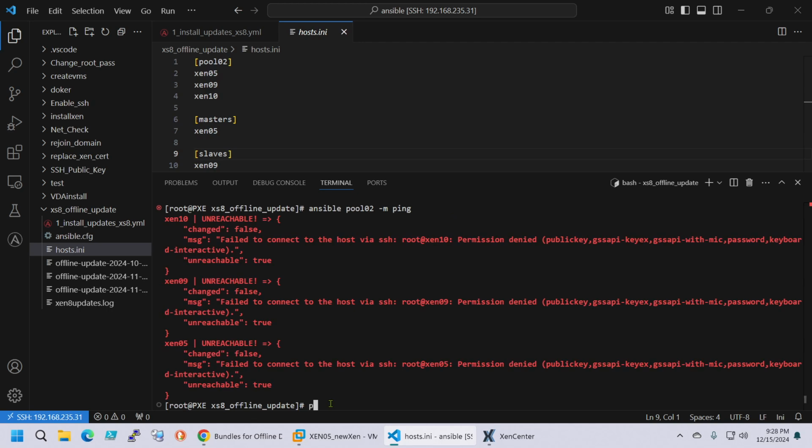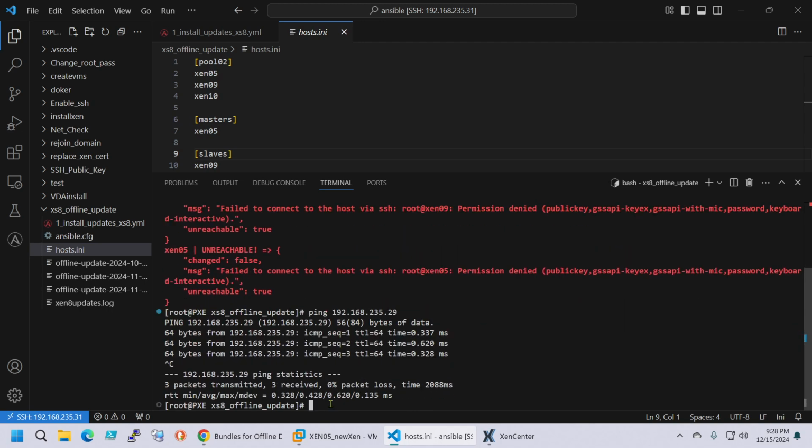Let's see a normal ping. I believe I don't have any firewalls for those. 1, 6, 8, 2, 3, 5, and 29 is the pool master. Okay, if they are unreachable, then we should install the public key over SSH. I have another video about this.